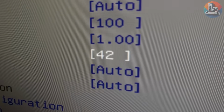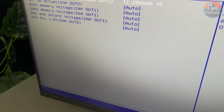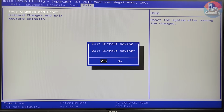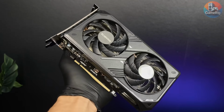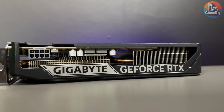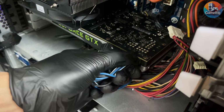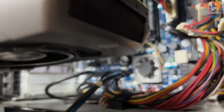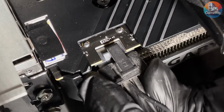Let's try overclocking it. Overclocking gave me roughly a 15% performance boost. Not bad, but I wanted to see how far this machine could really go. So the next upgrade is an RTX 5060 Ti. At this point, it's obvious the old graphics card is becoming the bottleneck. It's simply too outdated to fully keep up with the rest of the system. The real question is, will a modern GPU unlock a whole new level of performance? Or is this 15-year-old platform already at its limit?